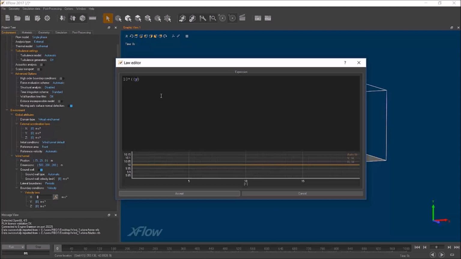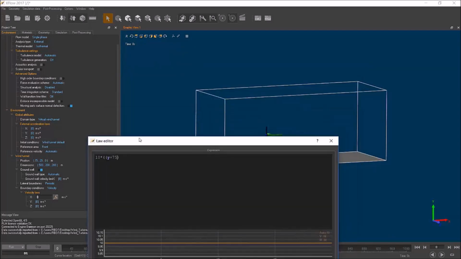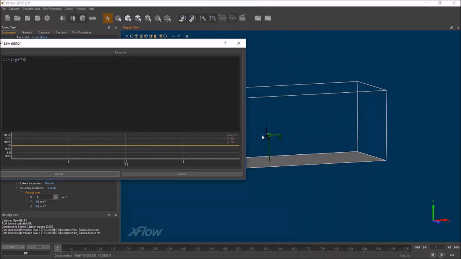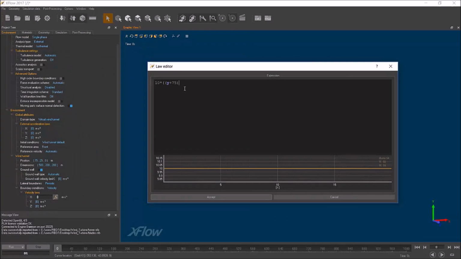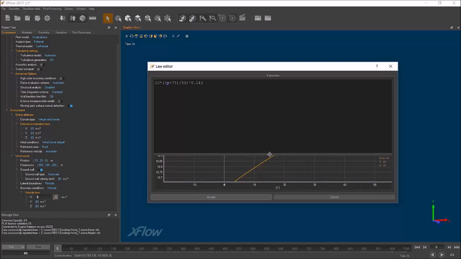So for example, that's a law where we will define our height according to the middle of our turbine, which is in this case aligned with y equal to 75. So that's why I put if y 75. And then I will just divide by a scaling factor and use my power law with 1/43 as a power law. So that's a typical power law profile that you can use for this kind of application.